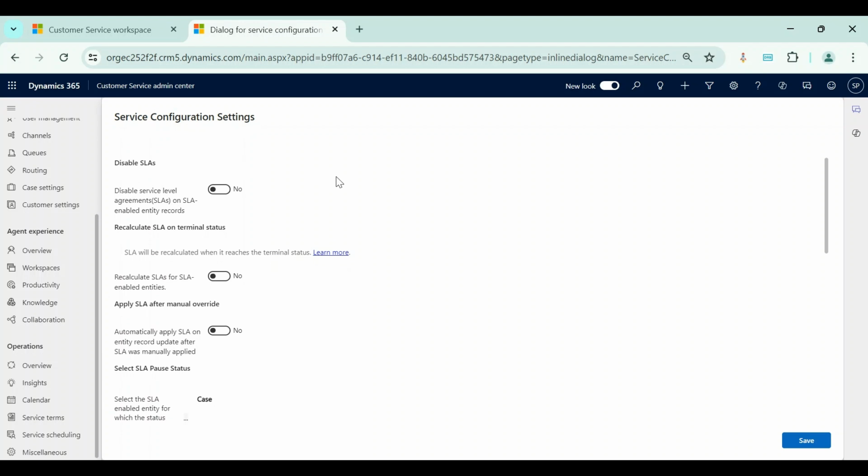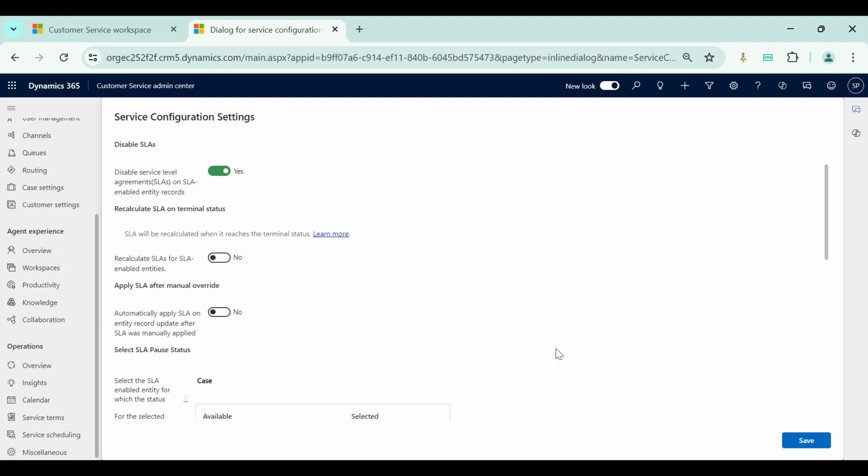But if as an organization, I want to disable my SLA for some period, maybe for the next 1 week or next 1 month, I don't have to track the SLA, then I can enable this particular flag. If I enable this, then even though a default SLA is available, it will not be picked the next time whenever a case gets created.